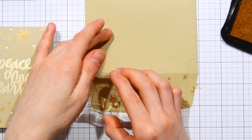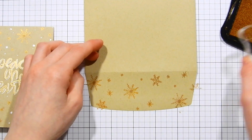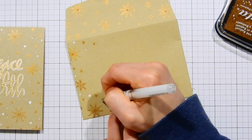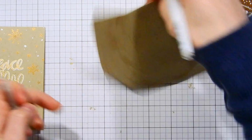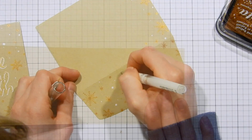I'm also stamping the envelope in the same way that I stamped the background on the card. I'm stamping the entire front flap of this envelope with those images, and then I also added some of the snowflakes to the left side of the back of the envelope. I'm also adding those white dot details to the background as well, and again, this is just matching up the envelope with the card, and I really think this is a fun way to be able to dress up these envelopes and really decorate your gift card packaging.